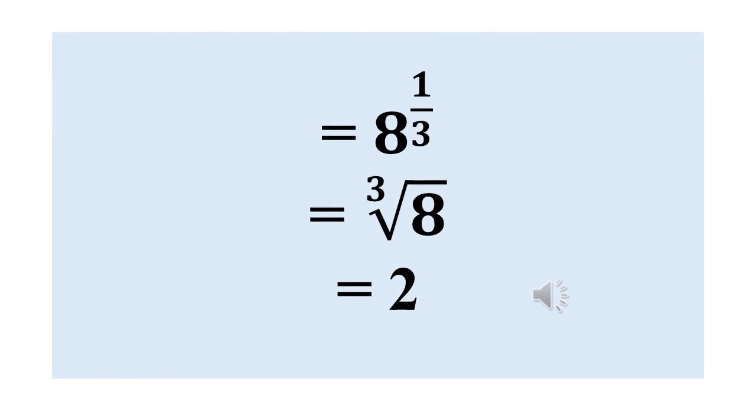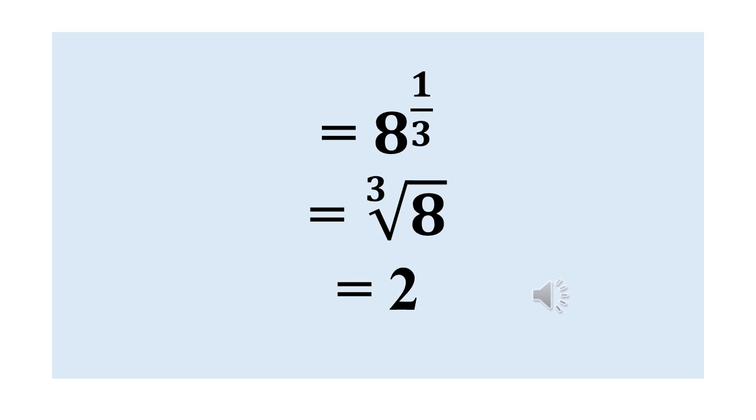So then we now have that 2 can divide 6. So 2 in 2 is 1, 2 in 6 is 3. It then means the exponent is now 1 over 3. So we now have 8 raised to power 1 over 3. And 8 raised to power 1 over 3 is the same thing as the cube root of 8.